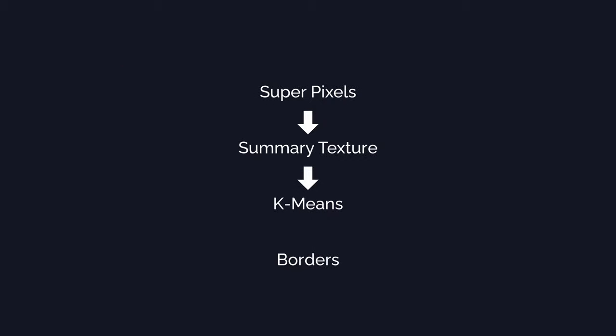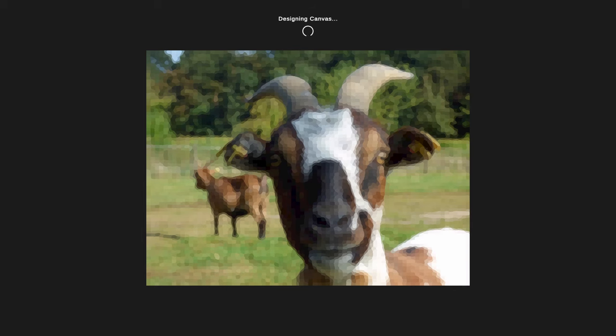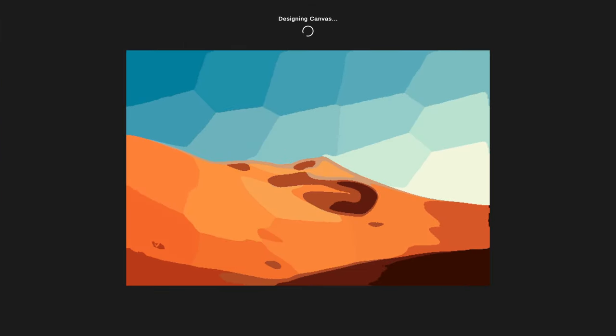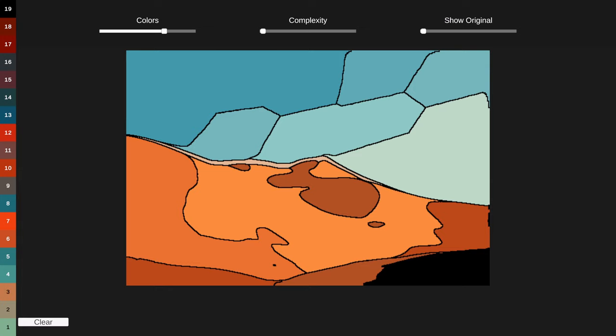Of course it's tiny, but that's the whole point. And we use that as the input to our k-means clustering instead of the original image. Now the palette selection stage converges virtually instantly, cutting our whole processing time in half, and we're left with a nice, vibrant palette representative of the original image. I quite enjoy the effect with low complexity and a large color palette. It's just immensely satisfying watching the SuperPixels algorithm carve out the more prominent shapes.